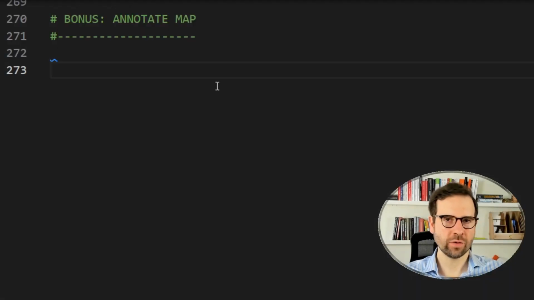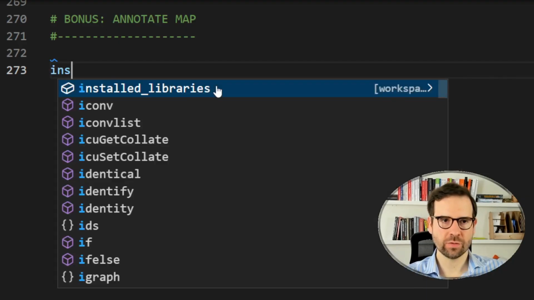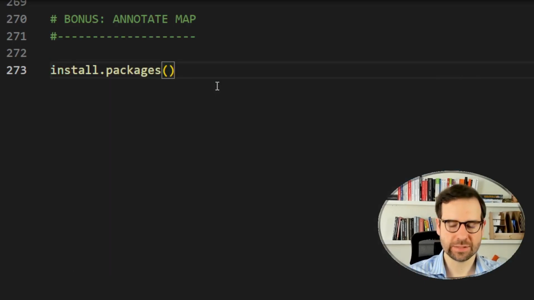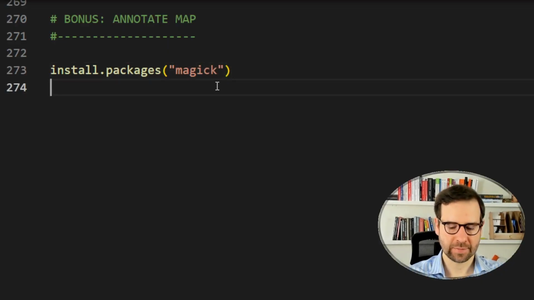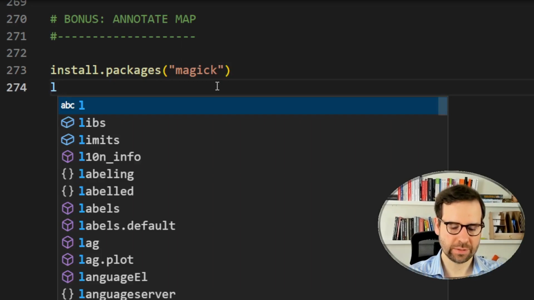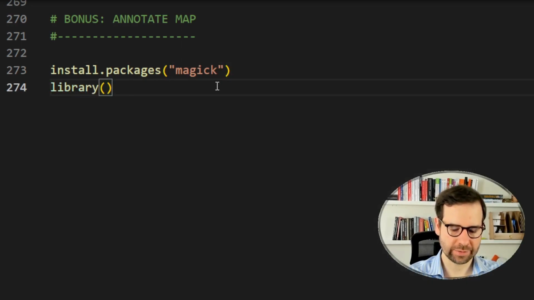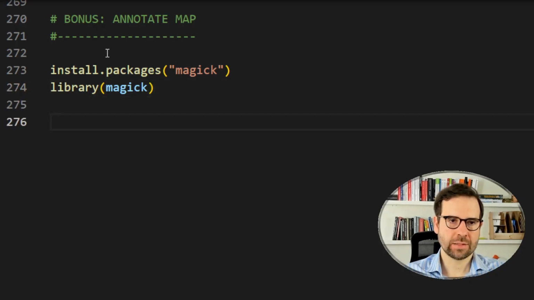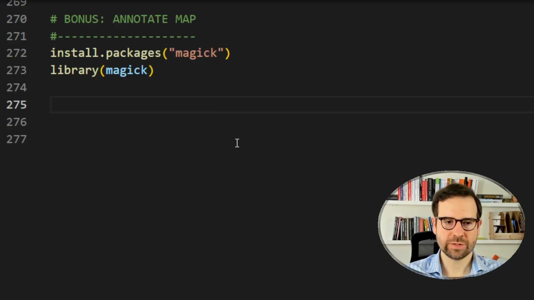All right, next thing, I'm going to show you how we can do this in practice. For annotation of your images that you have already saved, you can use the package magick. Since we didn't install this one at the beginning, I suggest that if you don't have it, you just run it here. So magick with CK, and then just call this one using a library argument. All right. Now, once you run this, once you load, we can go forward.